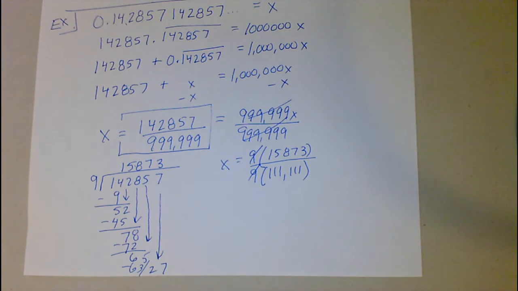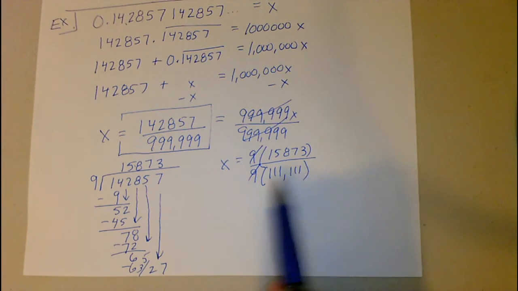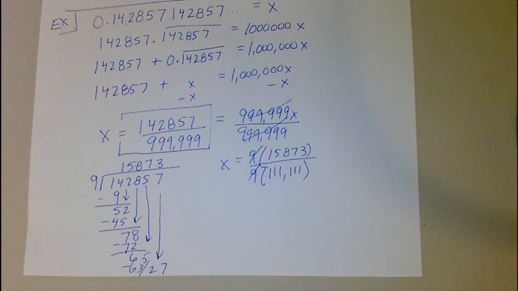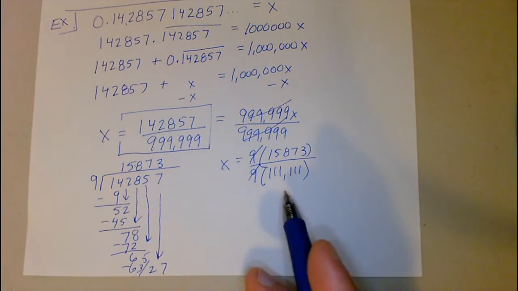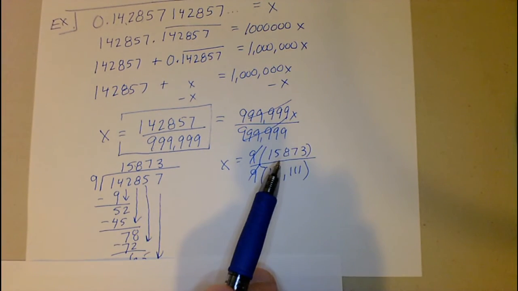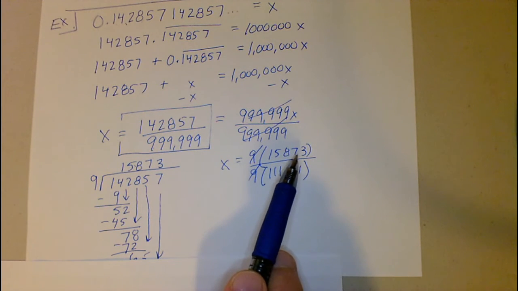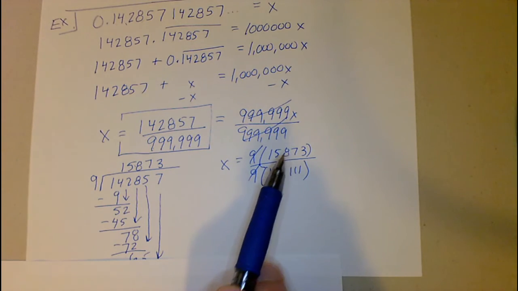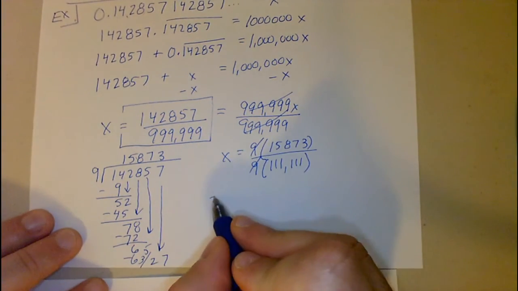Hey, I wonder if that's divisible by something else. Clearly, 3 goes into this bottom thing because 1 plus 1 plus 1 plus 1 plus 1 plus 1 is 6, and 6 is divisible by 3, and so that's divisible by 3. I wonder if the top is divisible by 3 as well. Well, let's just try real quick. Let's use our little trick. 1 plus 5 is 6, plus 8 is 14, plus 7 is 21, plus 3 is 24. So the sum of these digits is divisible by 3, which means that this whole number, 15,873, is also divisible by 3. Let's do our long division and try it out.